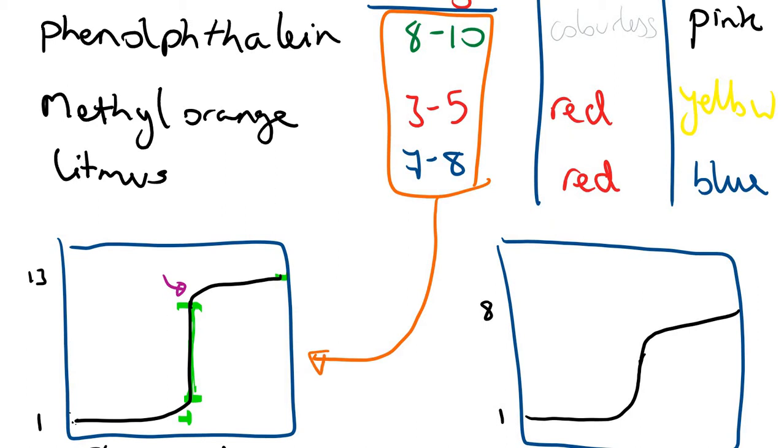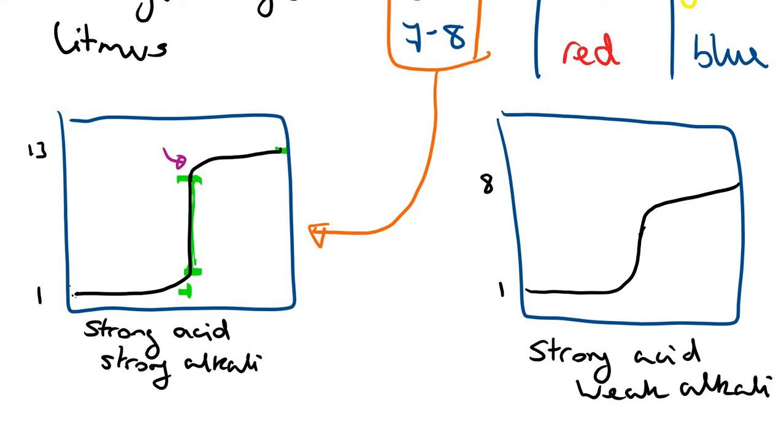Now if I go over to look at the strong acid and weak alkali, I'm going to start with a strong acid in solution, slowly add my alkali via burette, and record the pH using a pH meter and a data logger. What I'm going to find is that I get up to a point where suddenly the pH jumps, because again I've added that excess of OH- ions that I did here. But because that drop contains a weak alkali, the solution itself only goes partially alkaline. So when I'm reacting a weak alkali with a strong acid, right here is where I'll find my equivalence point, but we're not going to worry too much about that.